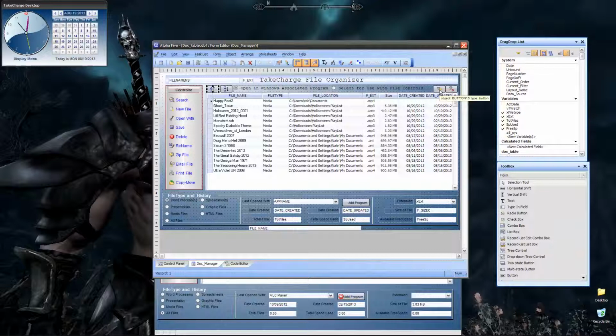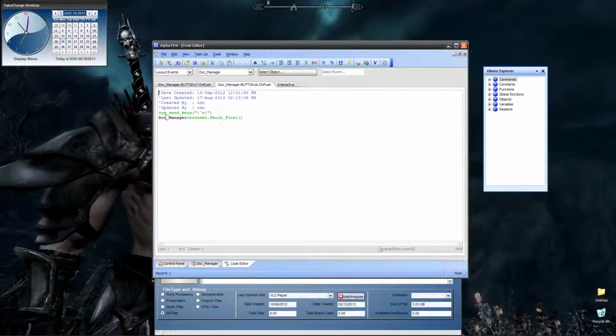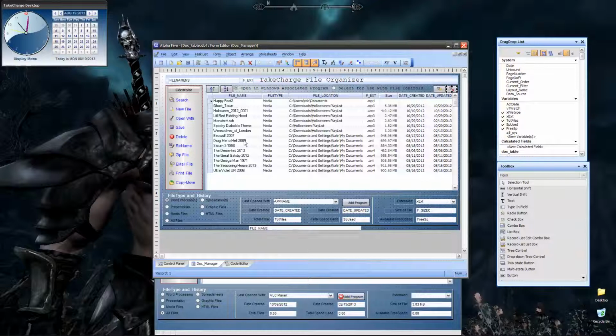And same thing over here, we use it for the quick filter, and then on the show all or all files, we send the key control key W, which is a system send key shortcut for showing all files, and then we fetch the first record and away we go. Our list is complete.